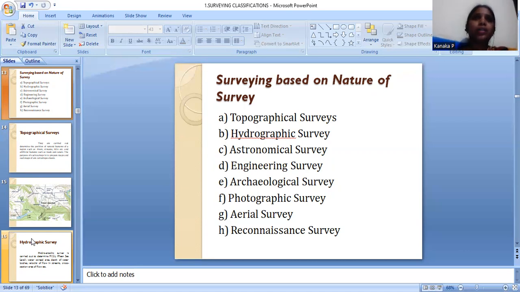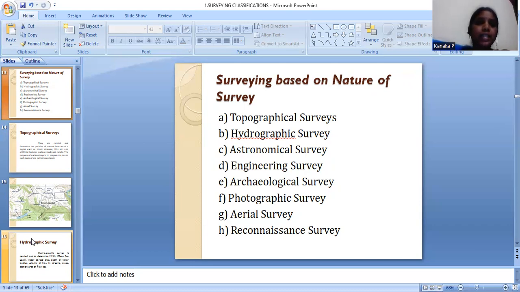The main objective of surveying is to prepare a plan or map. What is meant by a plan? What is meant by a map? A plan is a small scale representation of an object, and a map is a large scale representation. For example, to specify a building or draw the plan, a plan shows the horizontal distance and direction. A map shows both the vertical and the horizontal distance.